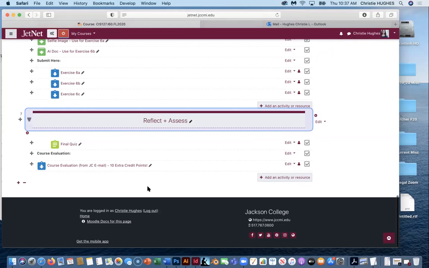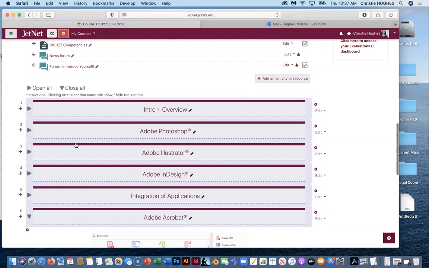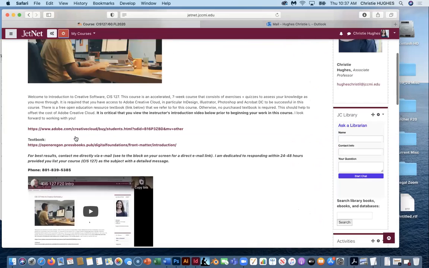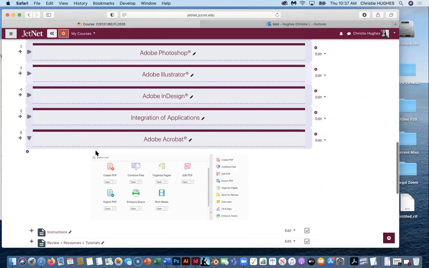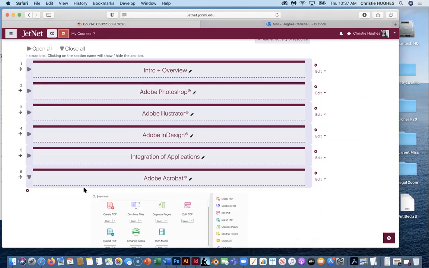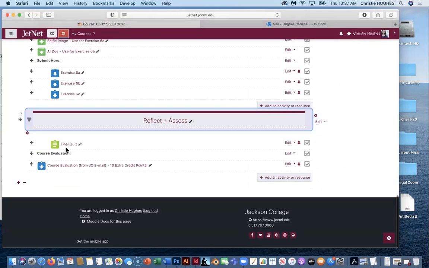Following this unit, as you may have already noticed, there's just a final quiz. This is sort of a culmination of everything that we've learned. It may even have repeated questions that you've already answered within the quizzes, within units 1 through 6. So just know that it's a reinforcement of what you've already learned in the course.